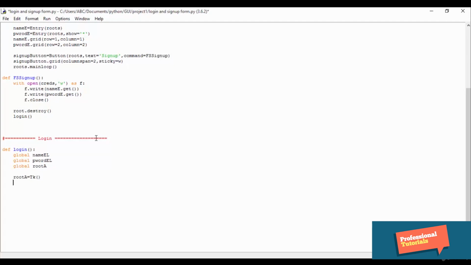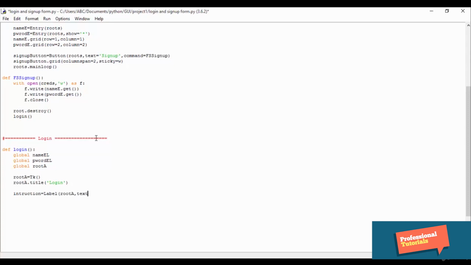So this now makes a new window here, and then root a.title, and title here is login. So this will make the title of the window, and here I write instruction, and instruction is equal to label, and label is root a here.